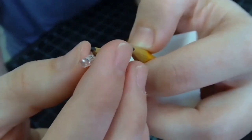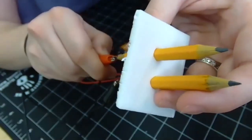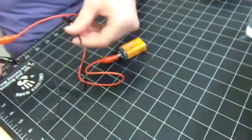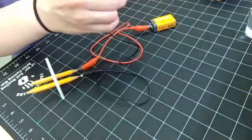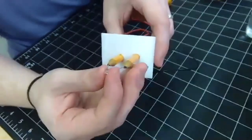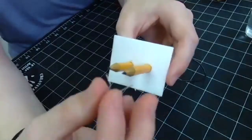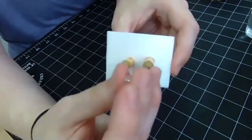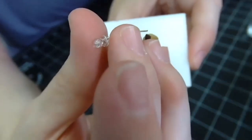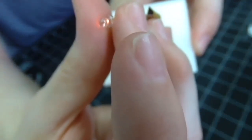Oh man, I can't get mine to go. And if you're like me and you can't get yours to work, what I'm going to do is going to check my different contacts. I'm going to make sure, is it well attached here? Is it well attached here? Oh, my black wire came off. Okay, well that broke the flow. Let's see if I can attach that again. Let's see if now it will work. Probably has a better chance of working when everything's connected. Oh, that sounds awesome. It sounds like a lot of friends are having some success, which is awesome. Oh, there we go. Okay, finally I got mine to work. I checked all of my connections and found that I can get it to line up.